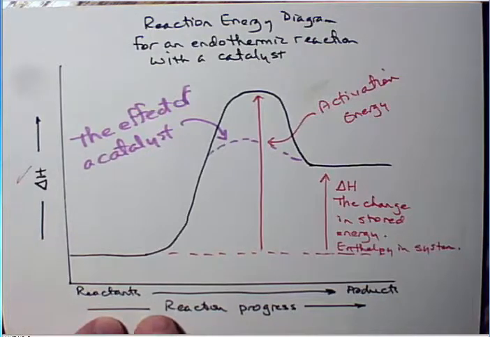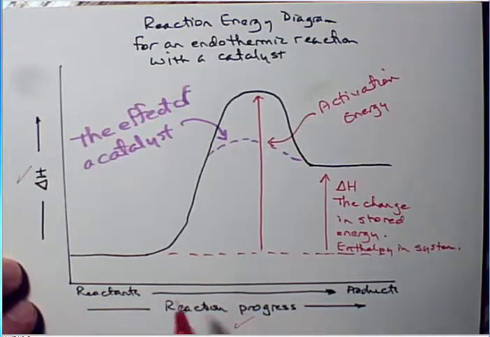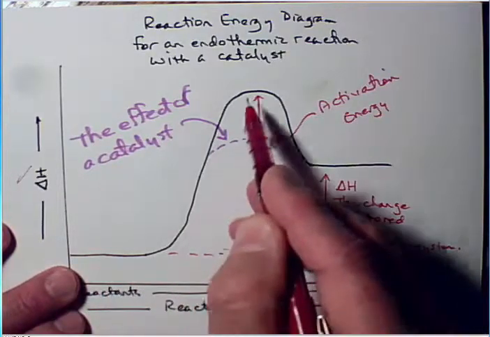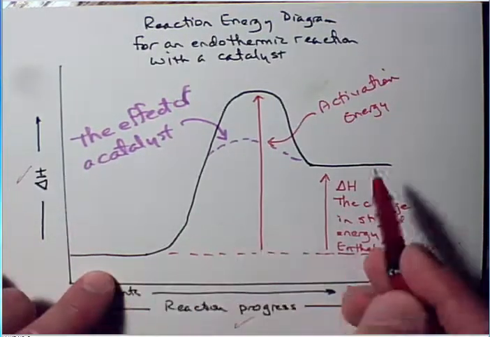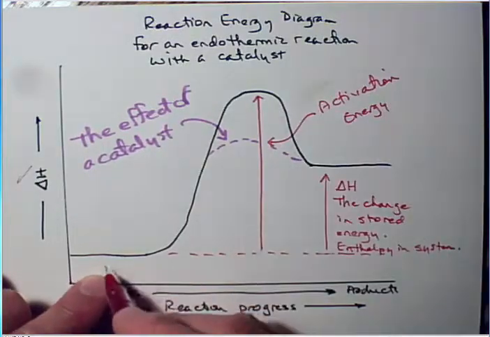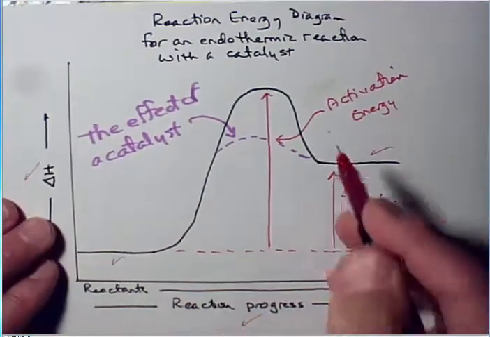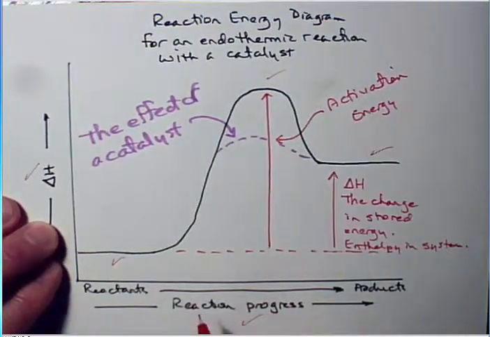I would accept also reaction progress. Either one or both is fine for a point for labeling the axis. Okay? All right. You've got to have the reaction energy hill working like this, where you start low and end high with an activation energy. So we're going to give 1 point for starting low, 1 point for ending high, 1 point for the activation energy hill being up here.